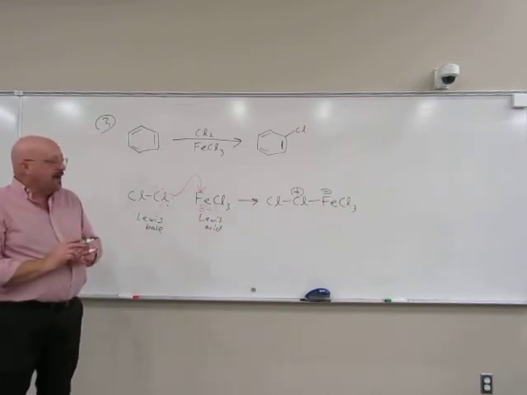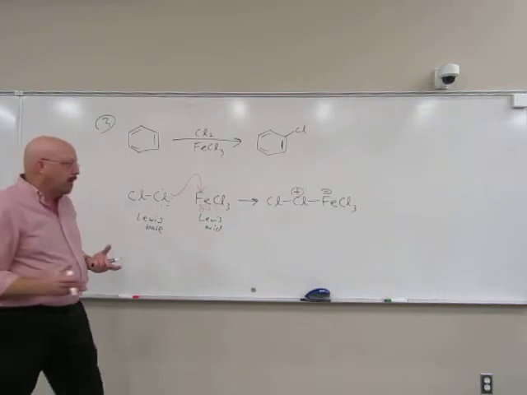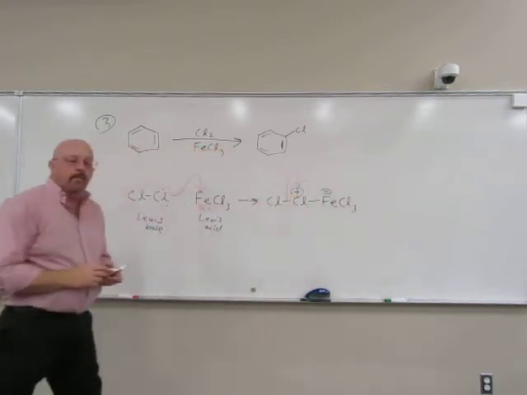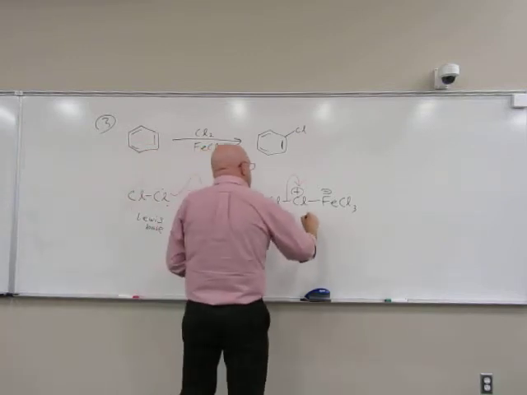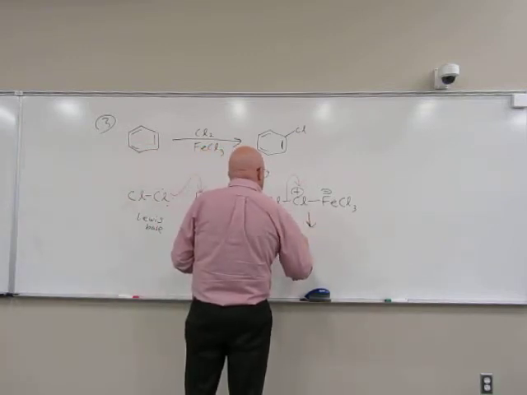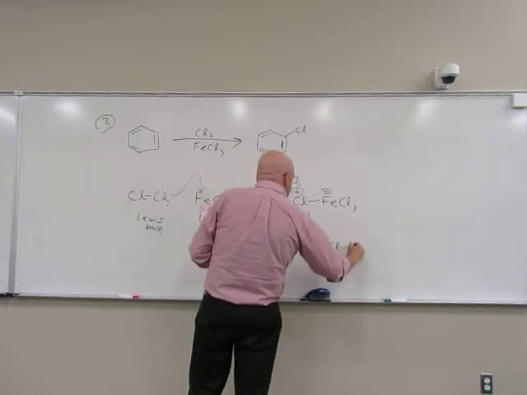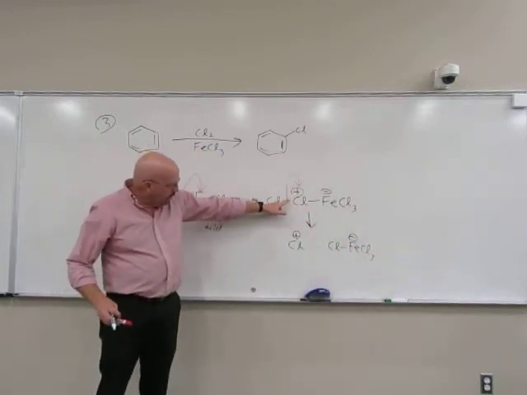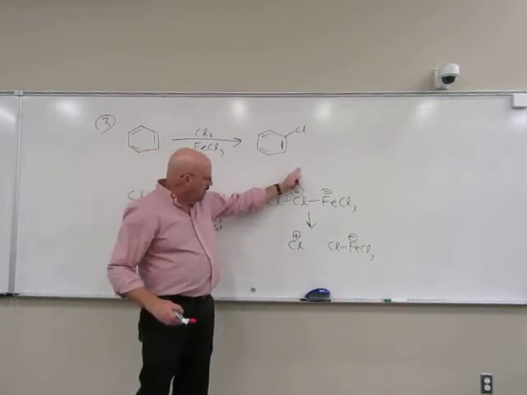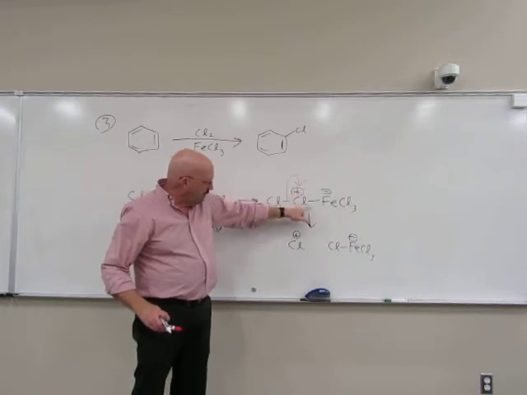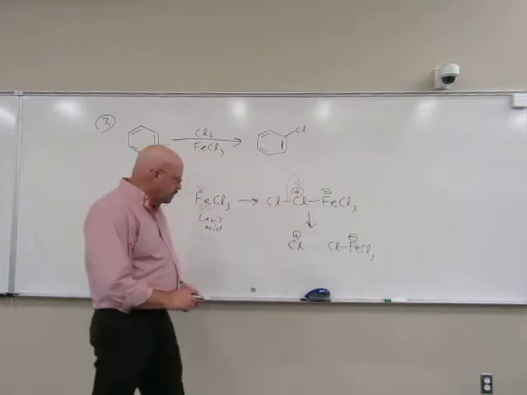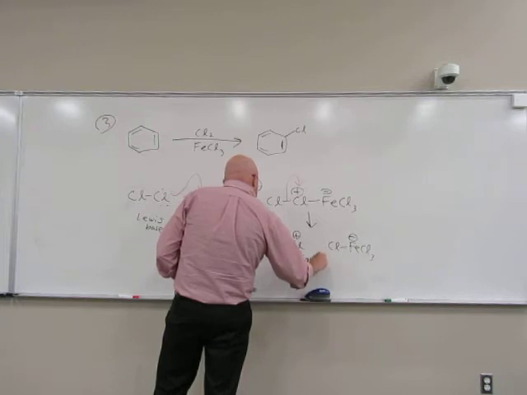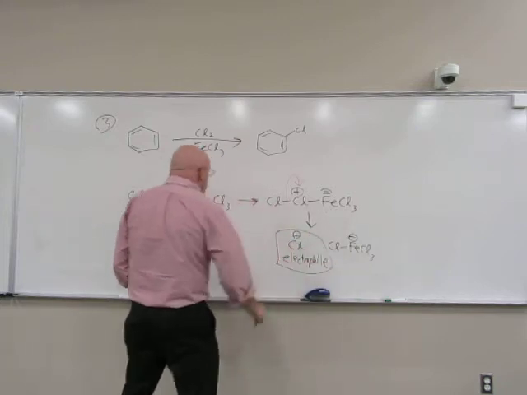Chlorine, being an electronegative atom, does not like having that plus charge on it, so this is going to break apart. And we can get rid of that plus charge if we take a pair of electrons out of the chlorine-chlorine bond up onto that chlorine atom. Broken apart. So this chlorine now, initial tail becomes more positive charge, final head becomes more negative by charge, negative and positive cancel out, that chlorine is now neutral. Now, it's our chlorine cation that is our electrophile. That is what's going to react with our benzene ring.